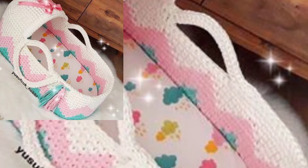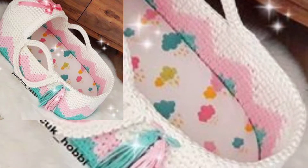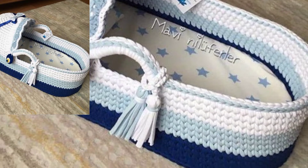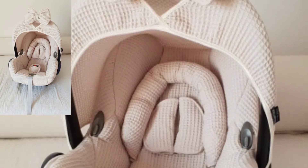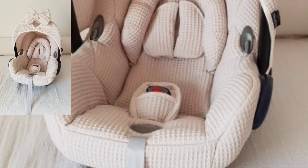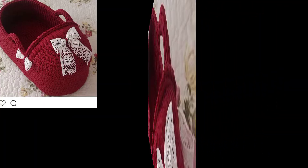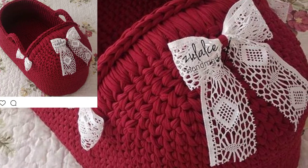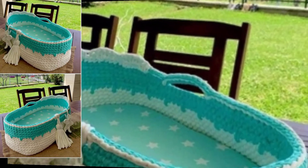The basic stitches used are single crochet and half double crochet. Baby crochet seats are one of the cutest items you can make as shower gear. These crochet samples are great for learning new stitches with pictures, and are a great deal for your time. This pattern is beginner level, and is a great starter project for your baby.